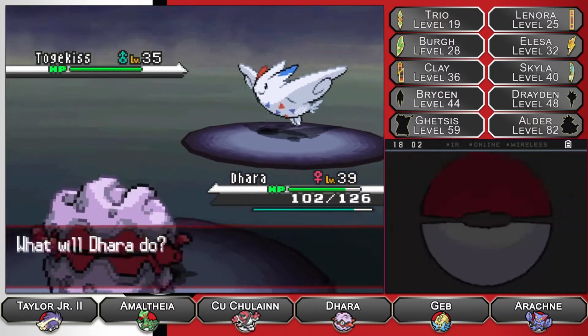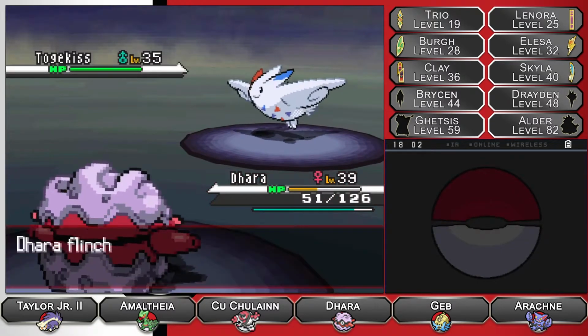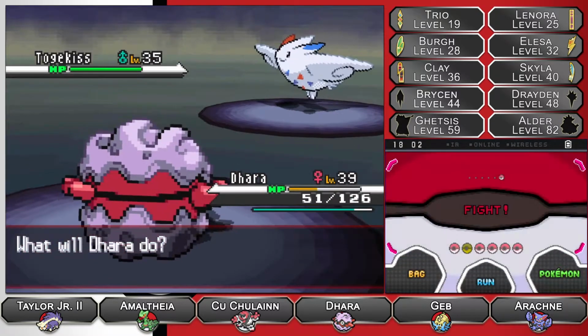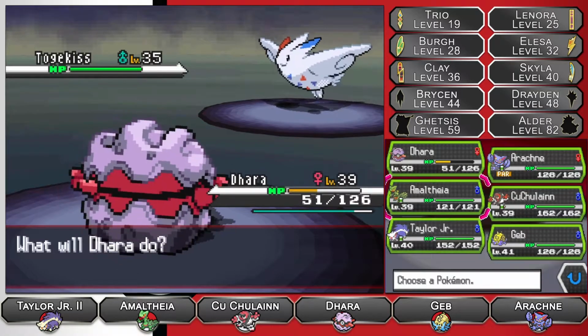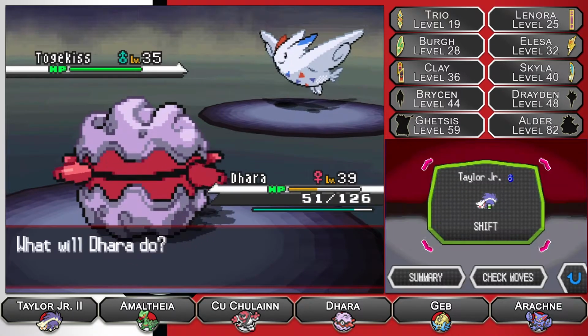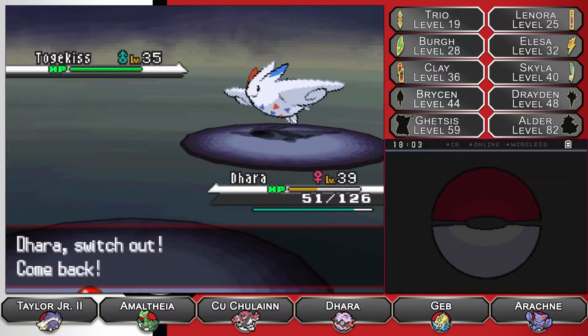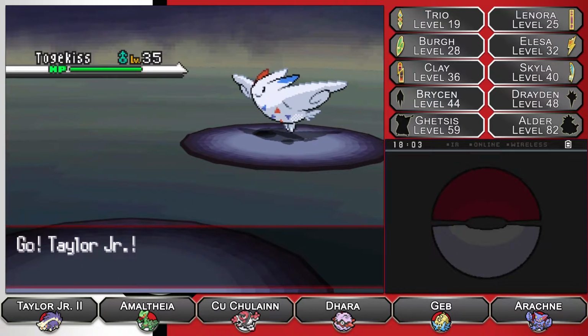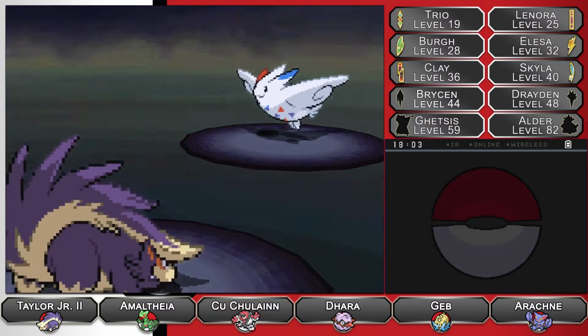So let's just Volt Switch out of here. Yep, there's Air Slash, we're fine with that. Whoa! Okay, no, we are switching. We are not keeping that. If this thing has Serene Grace, fuck me. This is just Taylor Jr., easiest option. Go into that. We can go into a couple of others, but Air Slash is going to be a pain in the ass. The Serene Grace could be a pain in the ass.